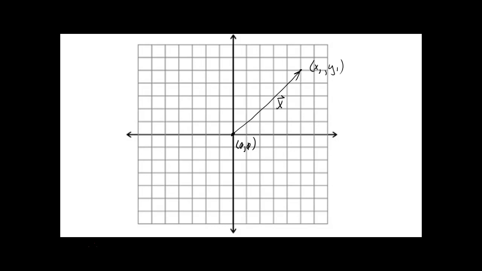And the arrow on the vector is always pointed away from the initial point directly toward the terminal point. Okay? Now, when the initial point is the origin, and that's our standard position for it, then the components of the vector are the same as the coordinates of your terminal point. The coordinates of the terminal point, those indicate a point, x1, y1. They become components of the vector x.